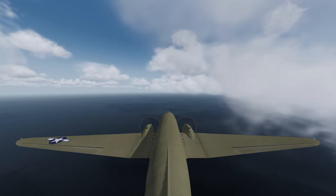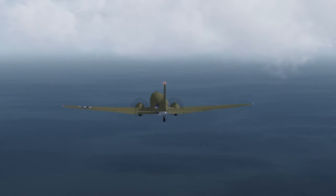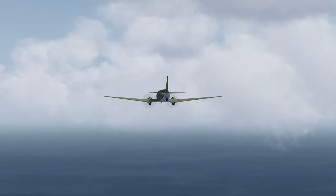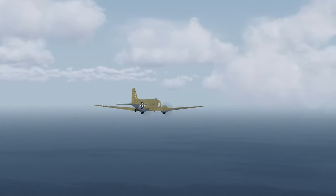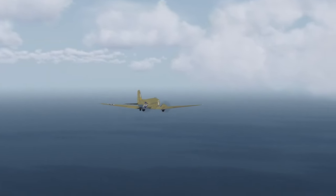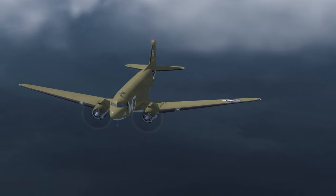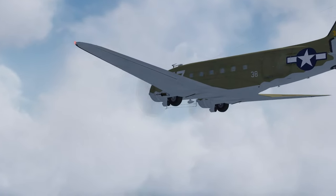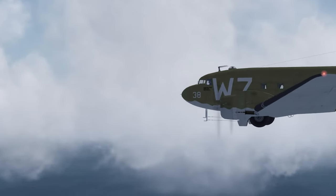pending any disasters, which I reverse jinxed myself already, because I did say that I had a practice flight where I got pretty much about where I am right now, and iced up and crashed. 5 hours worth of practice, and I went down into the ocean just short of Iceland. So we've been paying close attention to that today, and we've kept the anti-icing on as we've been flying through precip, and our temperatures have definitely been cold enough, and I think there's been enough precip in the air that icing conditions can exist.